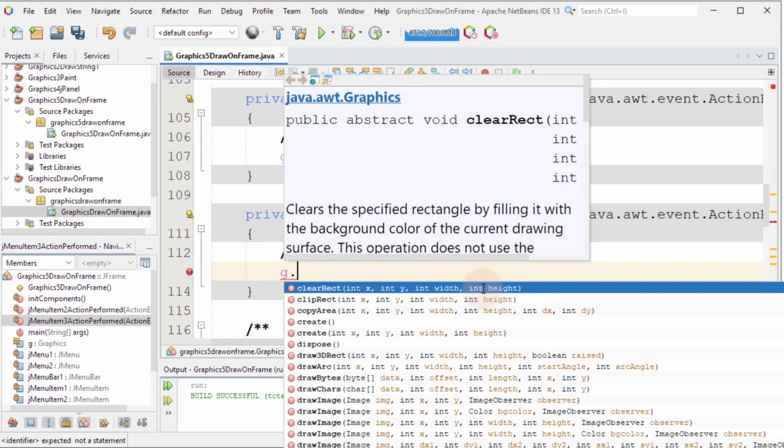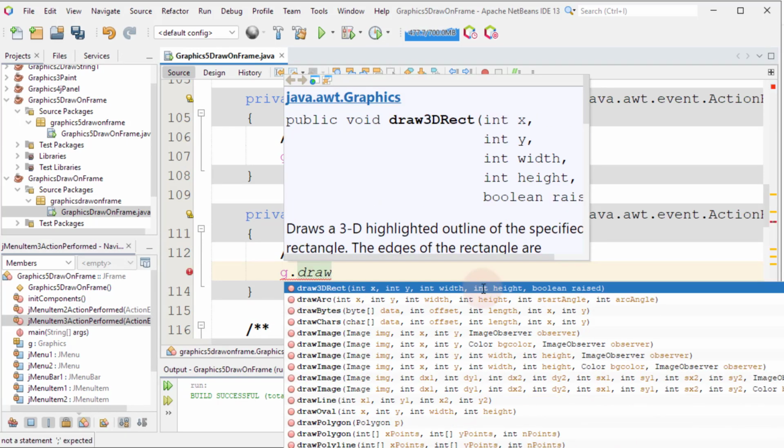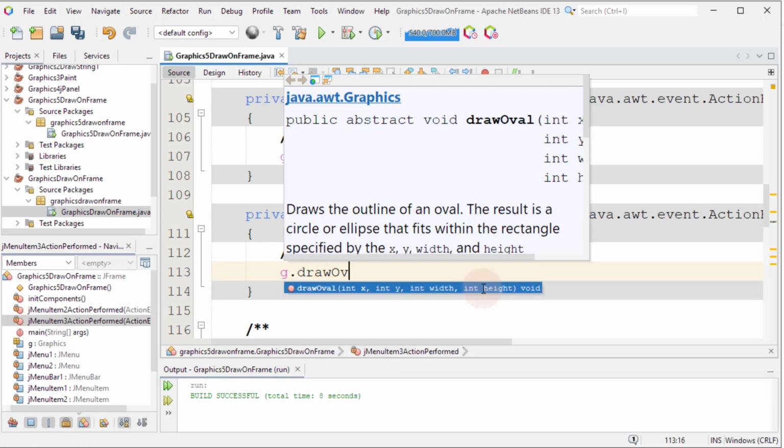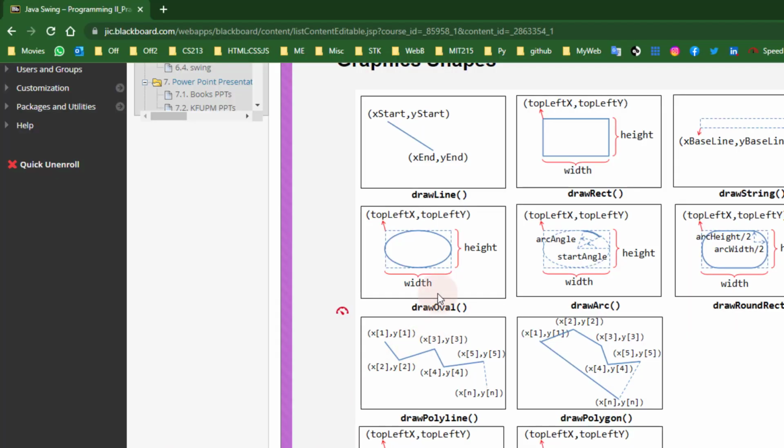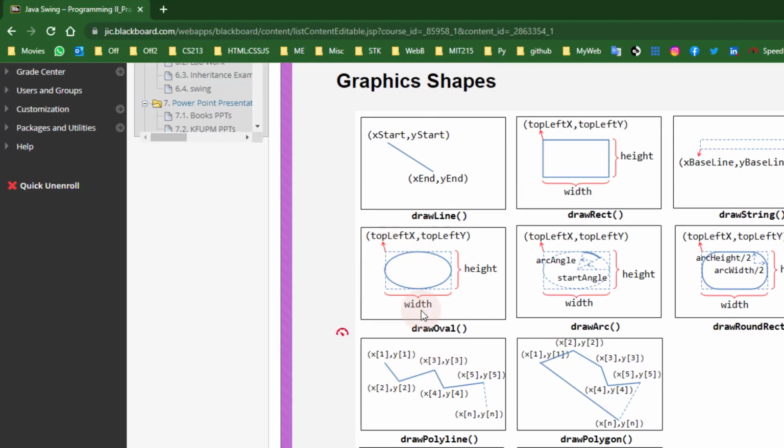Now similarly we will also write against the circle, and the same variable. For the circle we are going to use the method drawOval. For the oval, we have the two corners of a rectangle. In fact, this oval is drawn inside a rectangle. So if that rectangle is a square, it would draw a circle, otherwise it will draw an oval or an ellipse. Now we can just have a look here. You can see this is the drawOval method.